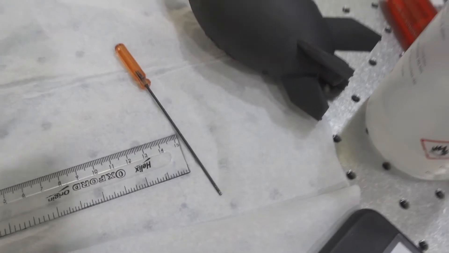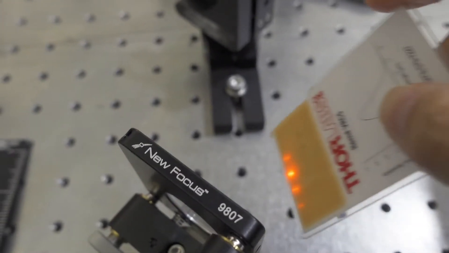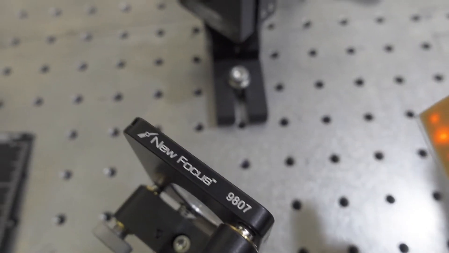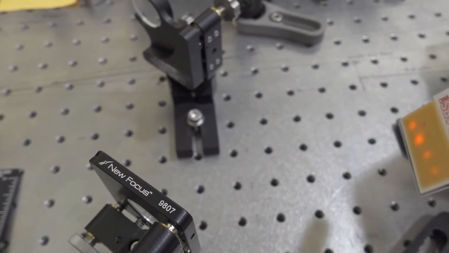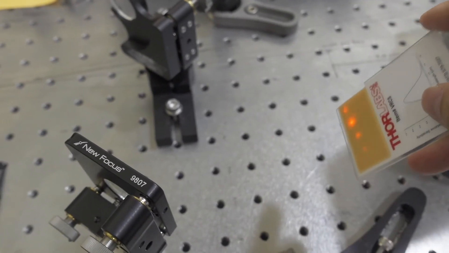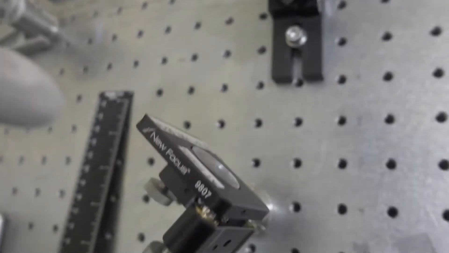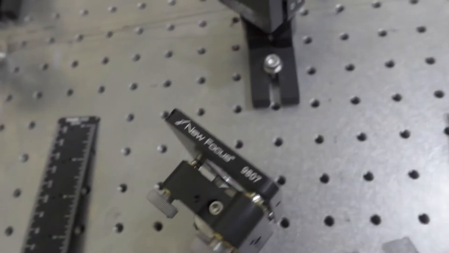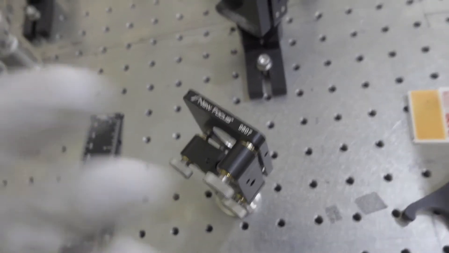If you were to place it in a beam path, you can see that with the wrong side facing the 1064 beam, you have a gazillion number of beams coming out. It's four here because when this happens, it means your coating for 1064 is actually at the back. The beam has to go through the front of the optic and hit the back and come out, but it doesn't just come out, it bounces around a little bit, and that is why you have so many beams come out.